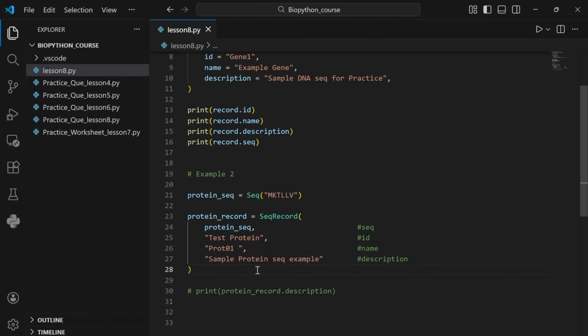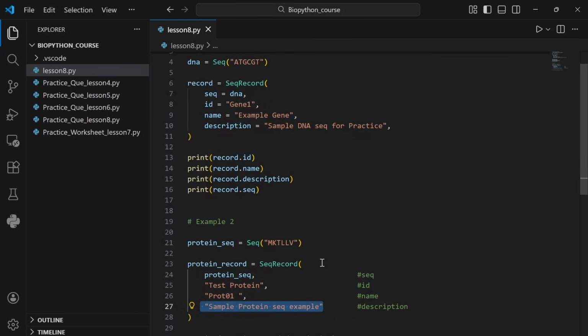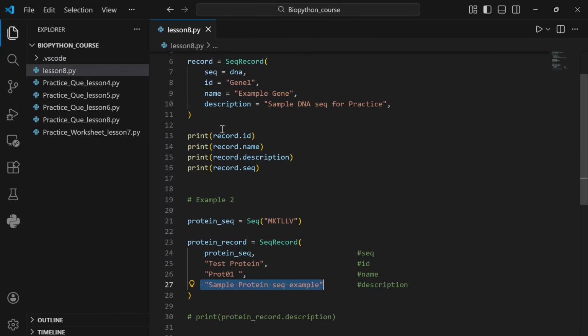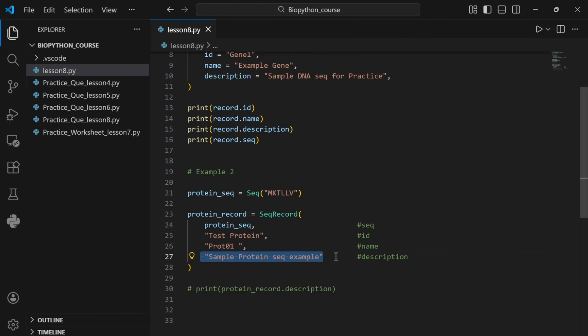So when we create a sequence record, we write attributes like ID, name, and description. Here we have mentioned sequence is equal to DNA, ID is equal to and then the ID, name is equal to and then the name, and description is equal to and then the description. Here we have specifically mentioned these attributes, but in this example we did not.